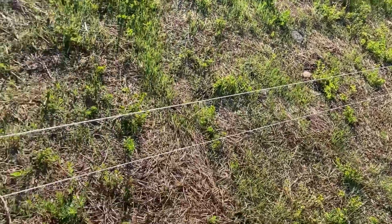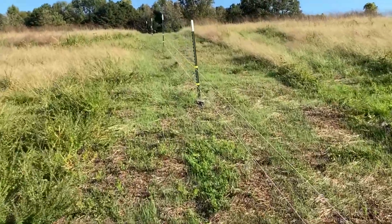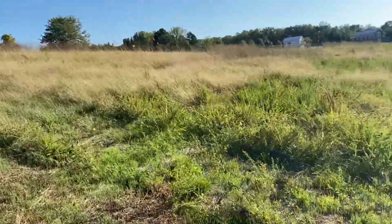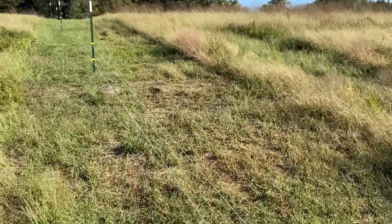Well, while that door's in there drying, I ran out here and put up this second wire in the interior paddock number 2 that I was talking about earlier. Now I can sleep good knowing that they're surrounded by 2 wires. Whoop whoop! See if I can get them to come to me and find out that they have a new paddock to go into.